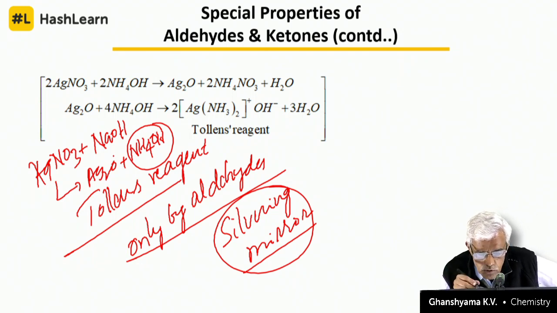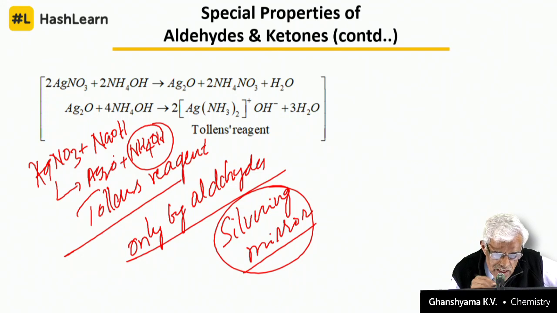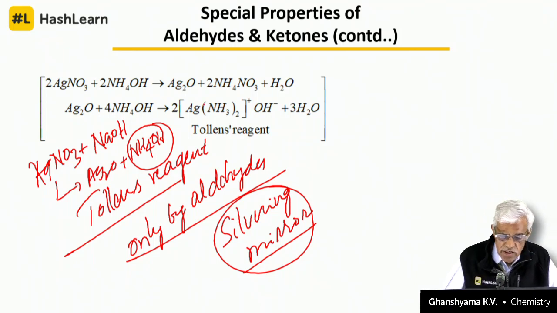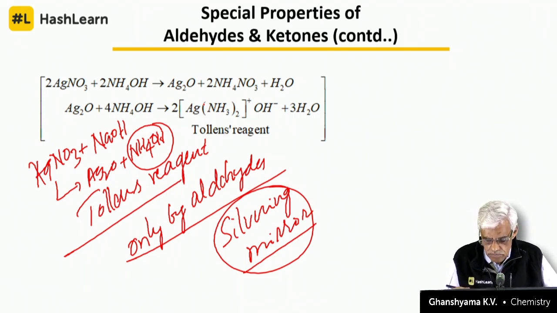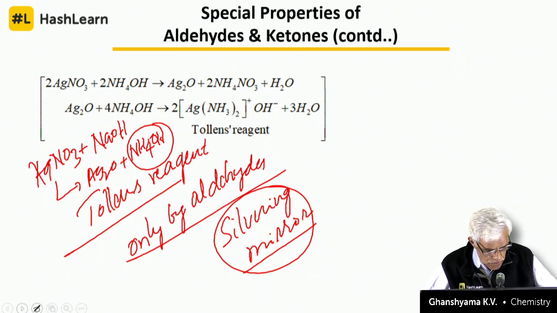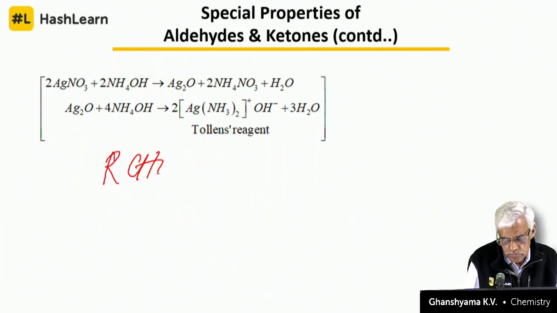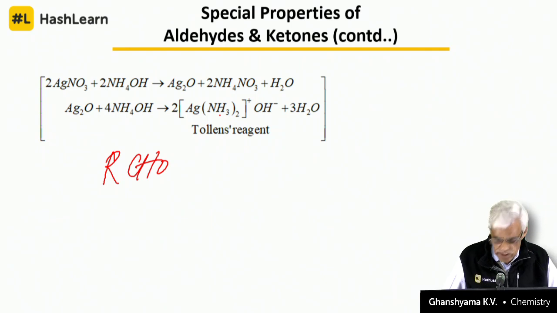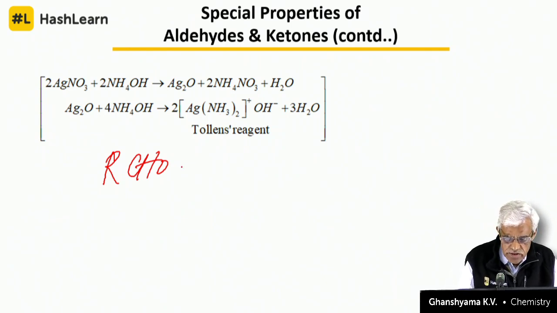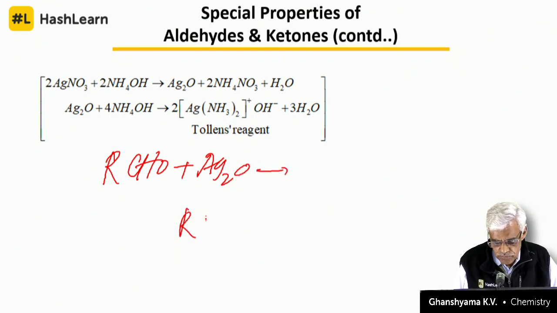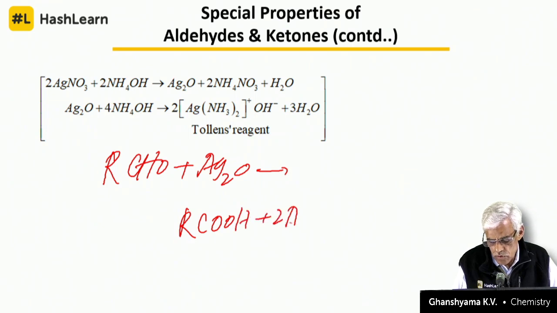You have to see the mechanism of how exactly this oxidation reduction takes place. So, Ag2O with ammonium hydroxide is called ammoniacal silver nitrate, and it will have the complex Ag(NH3)2 OH, or Ag(NH3)2 plus. If you heat this with an aldehyde, RCHO plus Ag(NH3)2 OH, it actually behaves like Ag2O. So, it forms RCOOH plus 2Ag.